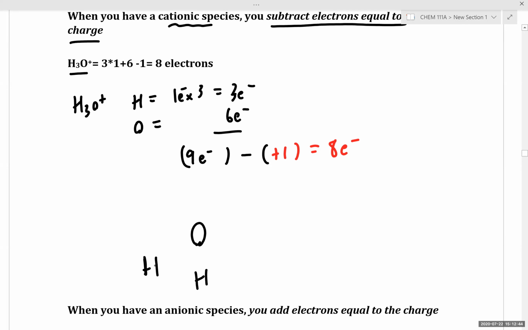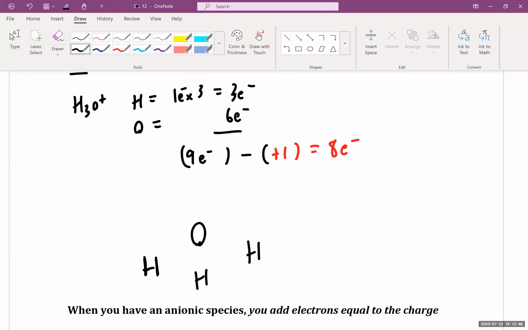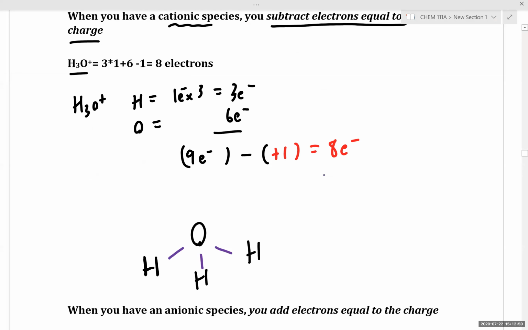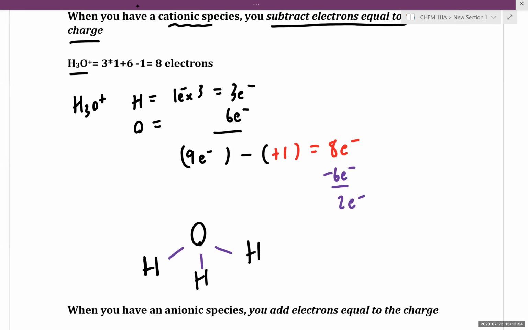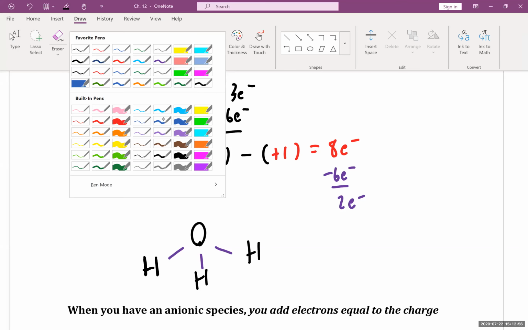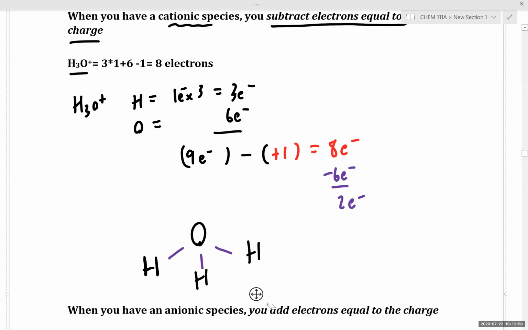So then, with that manifold established, we put oxygen in our center. We surround it with our 3 hydrogen atoms. Then we form 1 bond each. That gives us 6 electrons used. We have 2 electrons remaining. And where does our last lone pair go? What atom doesn't have a complete octet?